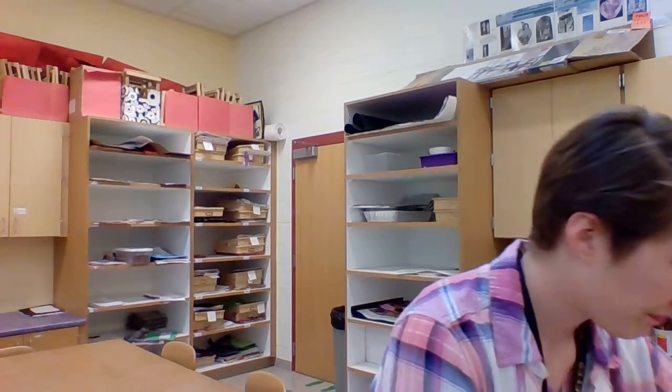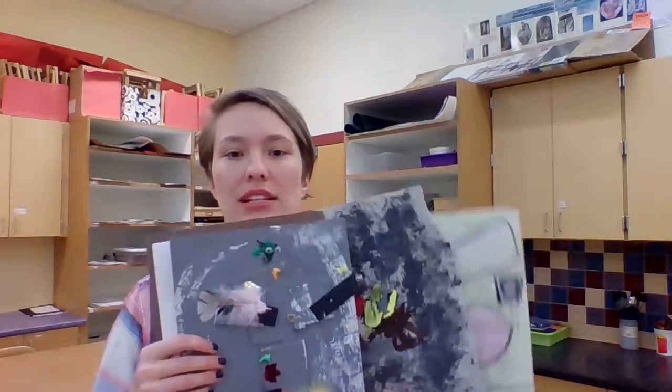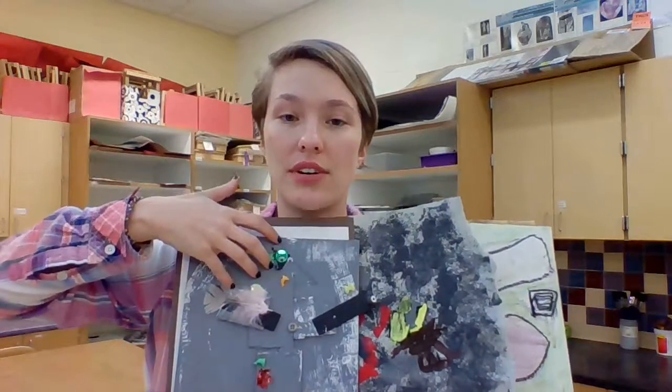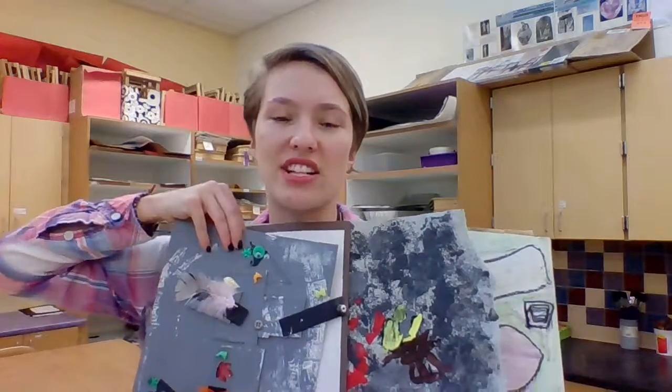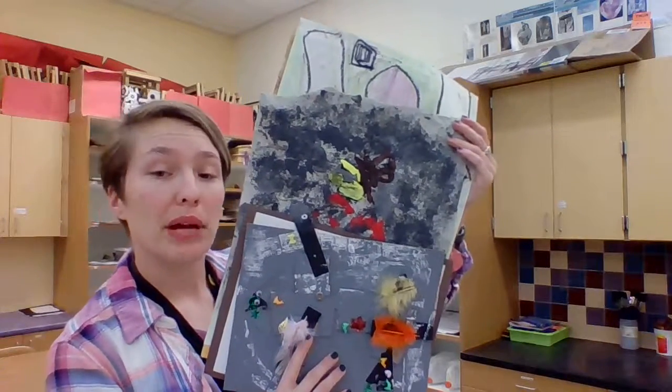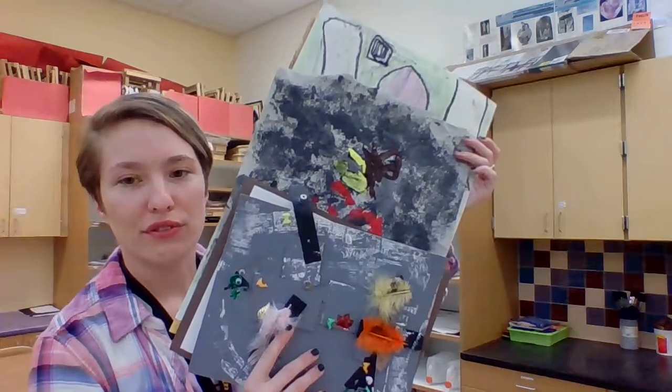Most of you have quite a bit of projects to take home. I've saved everything this year — I'm not sure if we'll do that next year, but that's what we did. When you get all of your stuff together, your best bet is to line it up from biggest to smallest, with the smallest stuff on top. Your 12 by 18 big papers will be at the back and your smaller stuff will be in front.